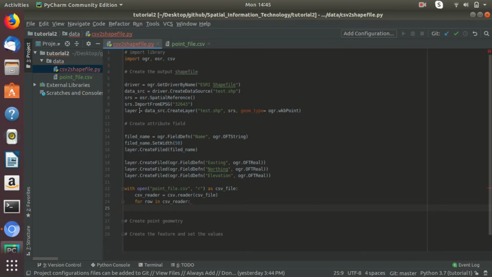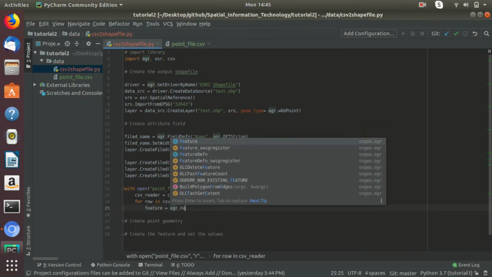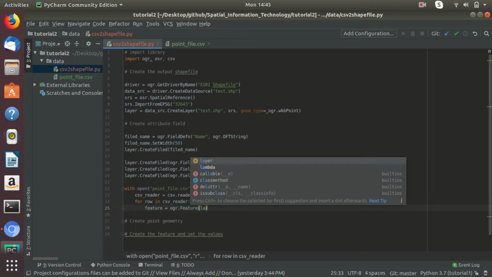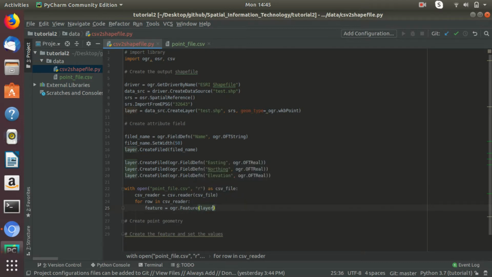So what we need to do: feature equal to ogr.Feature, and we need to create the feature in this specific layer, layer.GetLayerDefn.